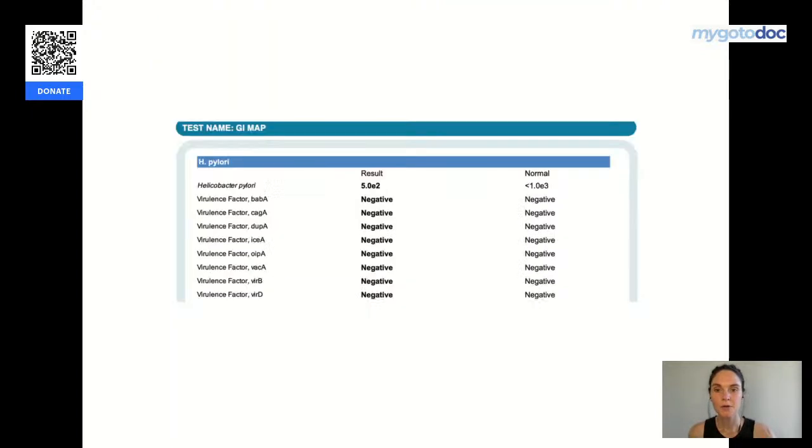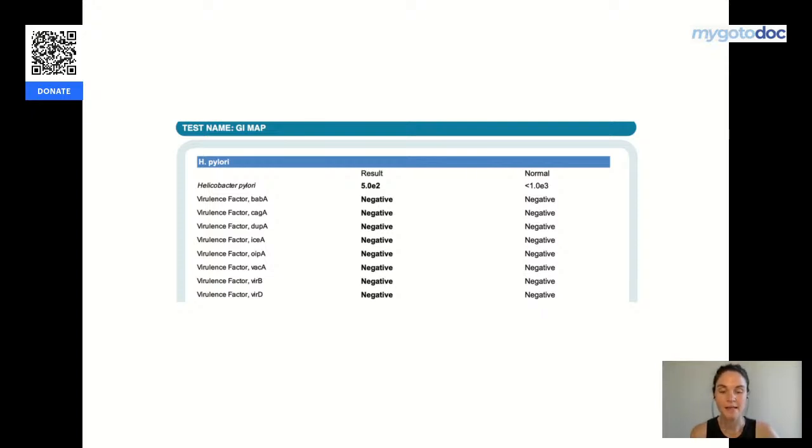So another example of a pathogen would be H. pylori. And H. pylori is really common. Around 50% of people have it. Many are asymptomatic, but it also has a role in things like gastritis and also stomach cancer, which is really the main concern with H. pylori. And although only 2% of people will go on to develop gastric cancer, it's important to check if there's a family history of that to see how detrimental it really could be for you.